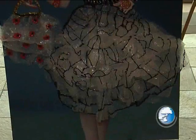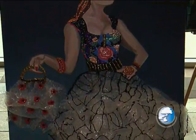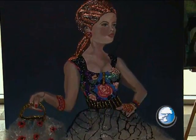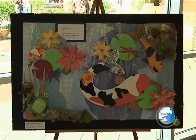Everything from hands-on interactive exhibits, where we did an audio tour through the mall project with Cal Arts, to the art challenge, which was a pretty interesting one, where we gave artists a certain amount of money and randomly chose a shop within the mall for them to go in, purchase items, and create an art piece only using items that they purchased at that store. That was pretty interesting as well. So the idea of challenging artists is fun for me, fun for us, fun for the public to see what creativity comes out of those challenges.